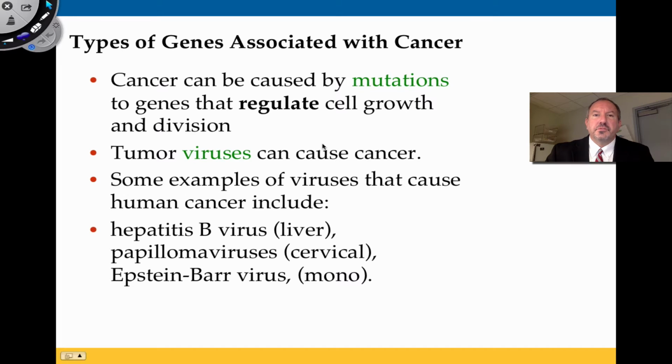Just to establish that, mutations, which are changes to nucleotide sequences of DNA, can affect whether or not the cell properly regulates growth and division. Some of the things that can affect this are mutations in genes having to do with growth factors. You may be familiar with the fact that growth factors tell cells when to grow or when not to grow. The mutations could occur in proteins found in the membrane of cells that receive those signals from the outside, or in the signal transduction pathway leading to cell division, or in a number of genes that are responsible for tumor suppression. And so that's what this video is all about.